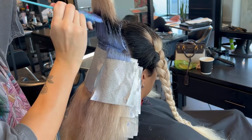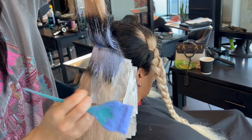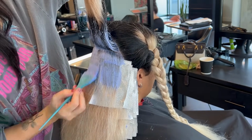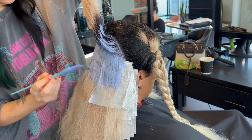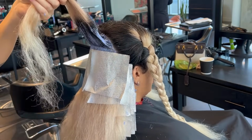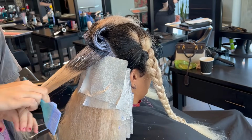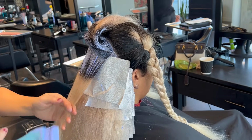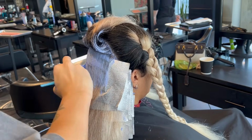industry works now. Over the last few years, I've seen a lot of hairdressers say, charge what you're worth. And while I do believe that, I do believe that some people aren't worth what they're charging. Some people are charging what they can get away with. But I think for something like this, when it comes down to you're a specialist at what you do, you are known for what you do, and you're hard to book in with because of what you do, that you can charge kind of what you're worth.